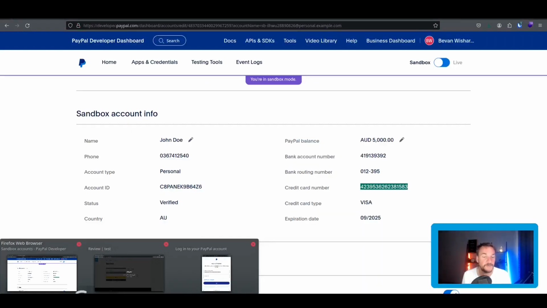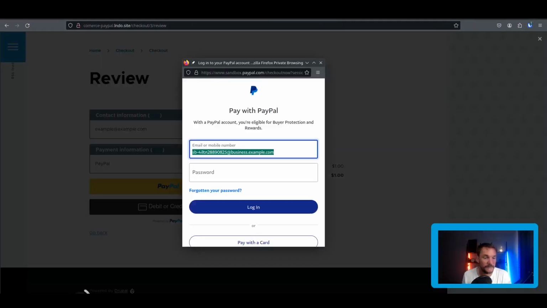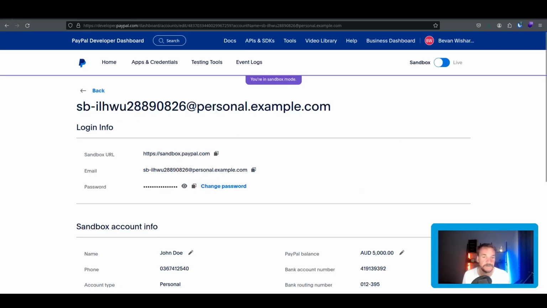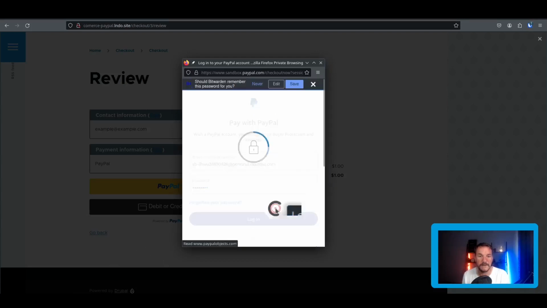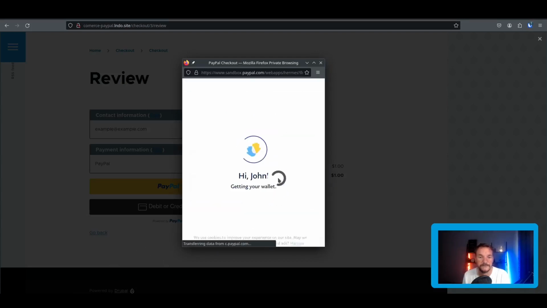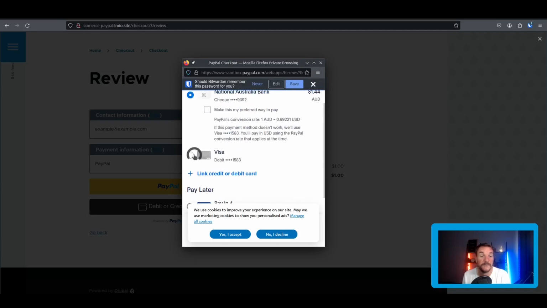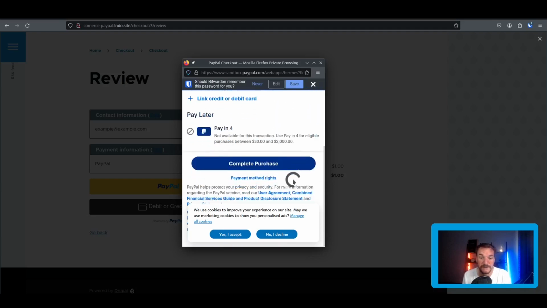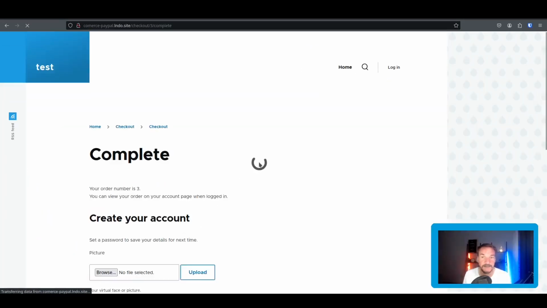So if we go back to our account here and copy that and log in, this time, just for the fun of it, I'm going to log in with the Visa account, complete the purchase, and simulate paying with my credit card via PayPal rather than directly through this interface here.